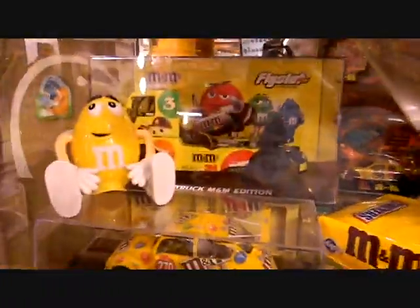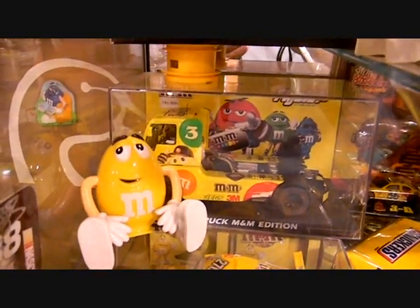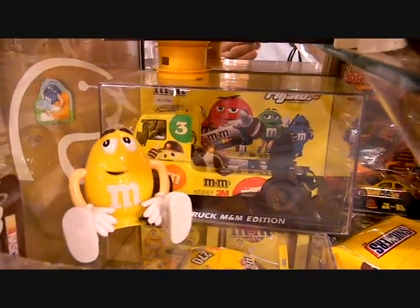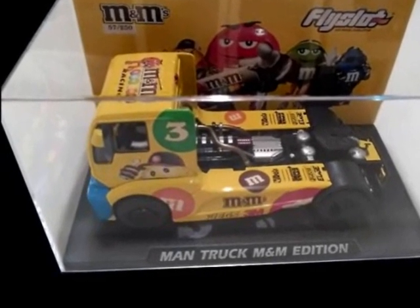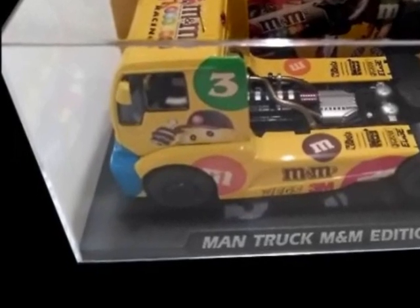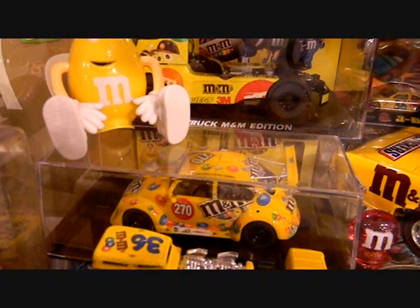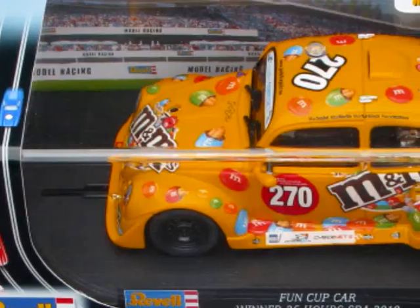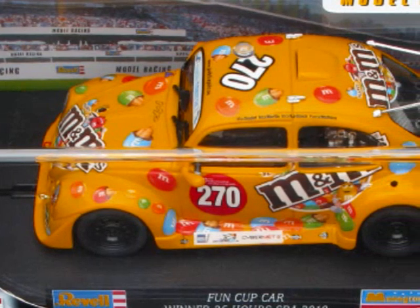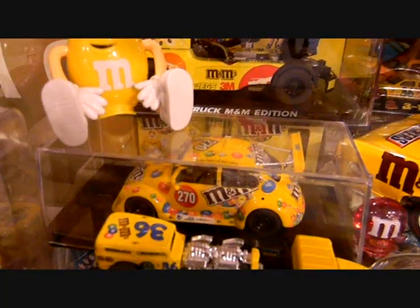And then as we pan over into this corner, this is one of the pieces I truly love. This is from Fly Slot — an actual 1:32 scale M&Ms man truck and it's an actual working slot car. The detail on it is just absolutely fabulous. I picked that up on eBay from a seller in Spain. Similar to that, Revel has a series of these called Fun Cup cars — this is an actual 1:32 scale VW Beetle Fun Cup, also a working slot car.